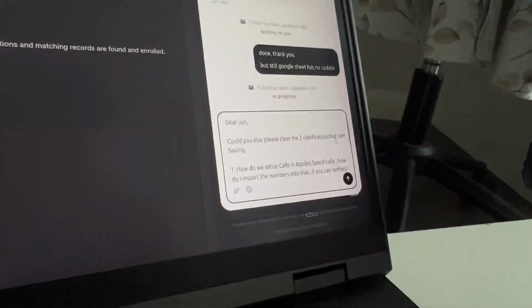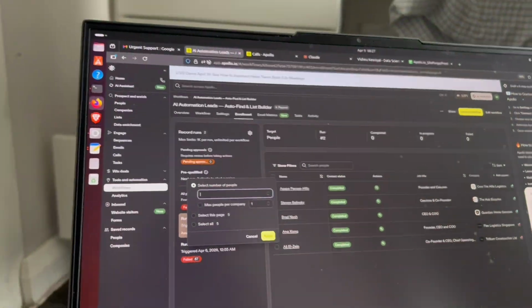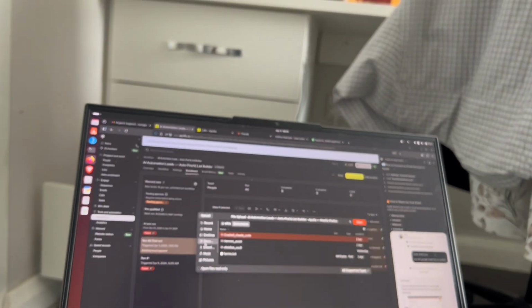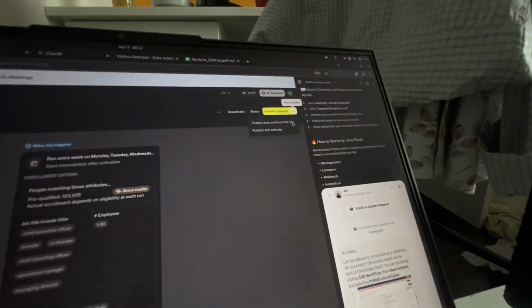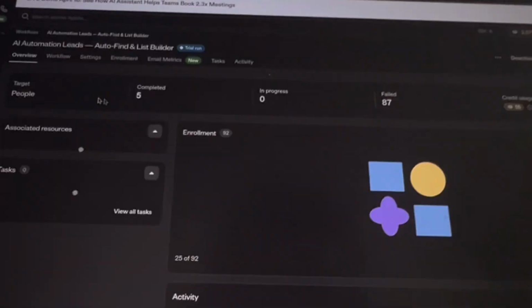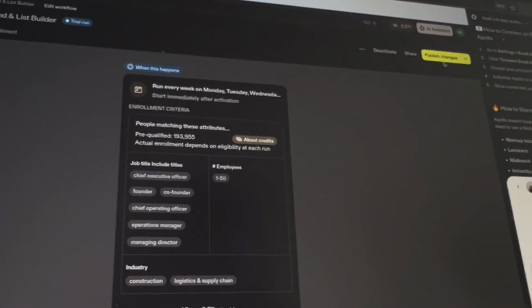Even though I got support from the Apollo team, it's not actually working the way that I intend it to work for my business. I think the main problem is not the usability, but the UI or the UX of the Apollo setup is kind of complicated. It's easy for a person to actually start. But for example, in order to find a small test run button, you have to go to your workflow, and you have to go to a workflow again, and then you have to go to edit workflow, and then you have to click the small button here.